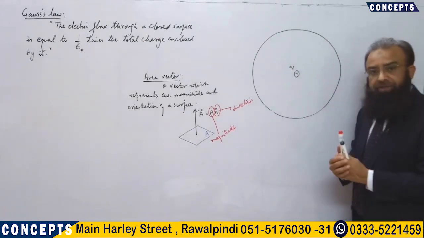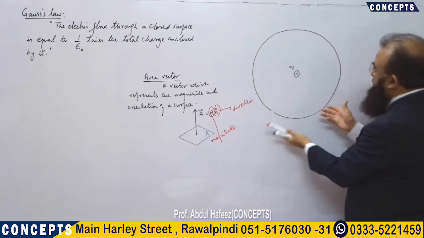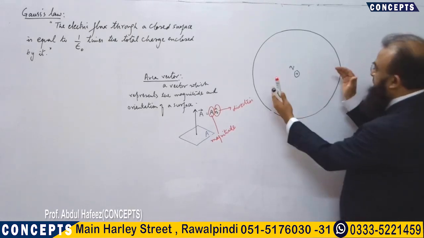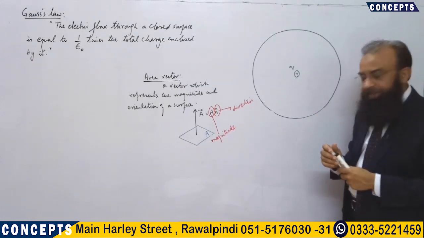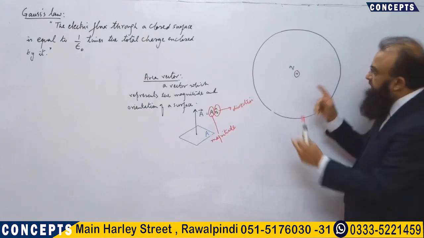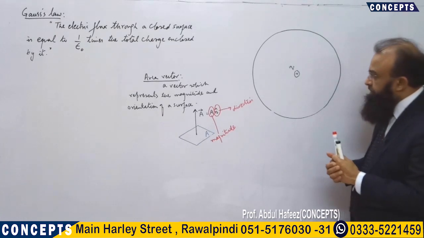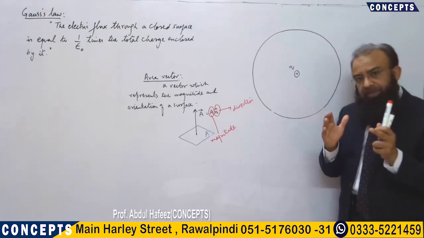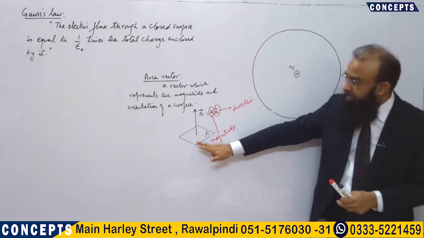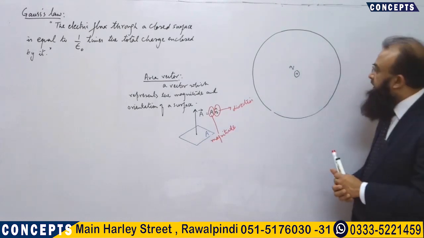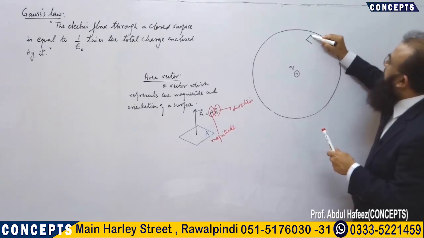Now in our given situation, a single area vector would not be sufficient to describe this whole spherical surface because it is curved. At every position you have a different direction of the area vector. So that's why we have to divide this whole surface into patches. And these patches should be very, very small so that they become flat, like this. And then suppose here we have some patches, we divide this whole surface.